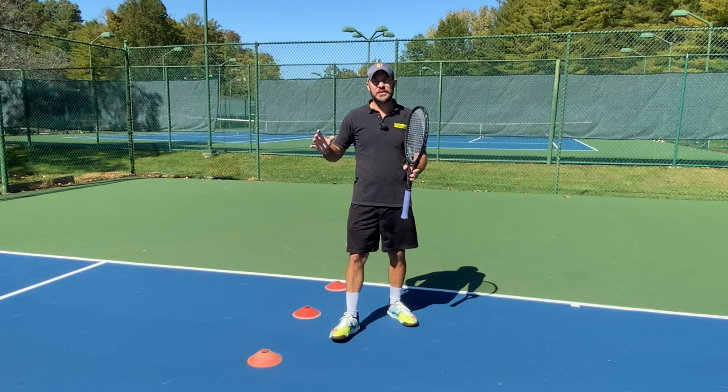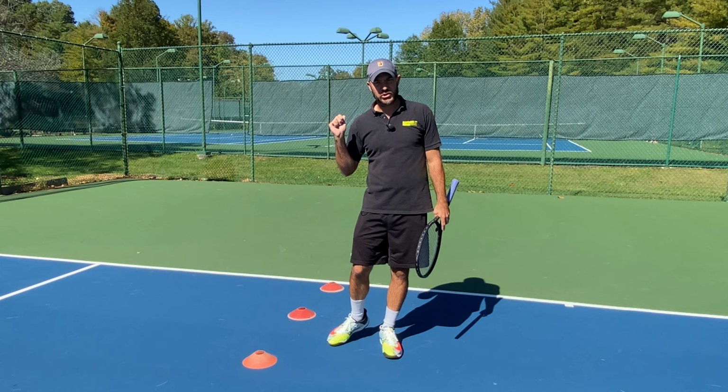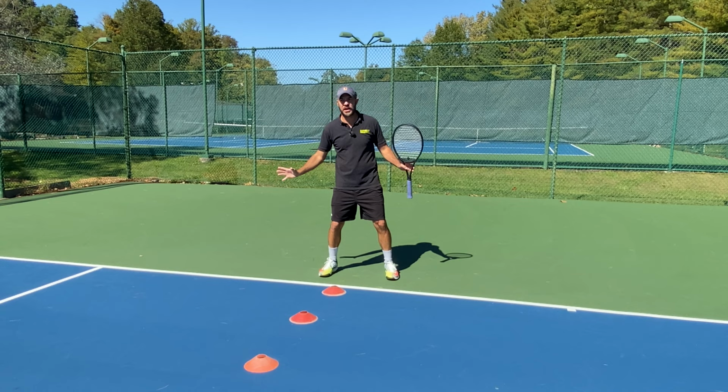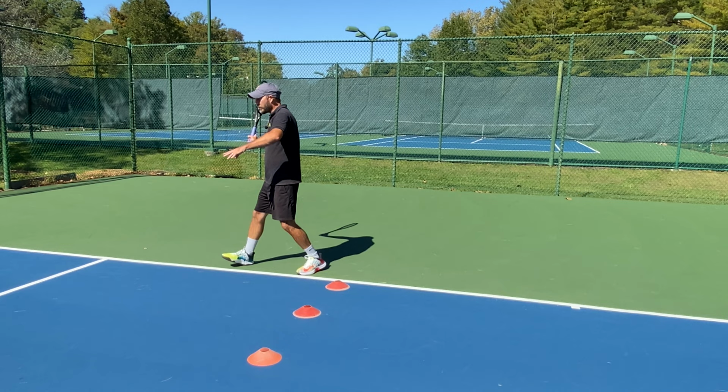And now that gives them, again, all those same issues. Shorter court, higher net, changing the angle, and now they're on the run even. So their chance of making a successful shot keeps dropping. If I hang out in this area and they hit the ball back cross court, if they hit it back over here, I'm going to try to hit the ball back cross court again.